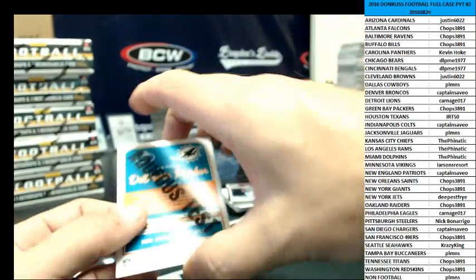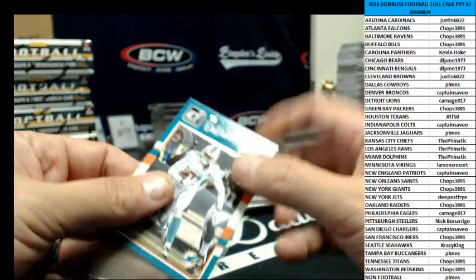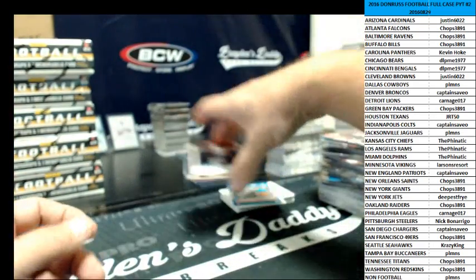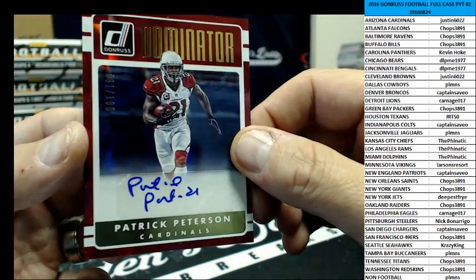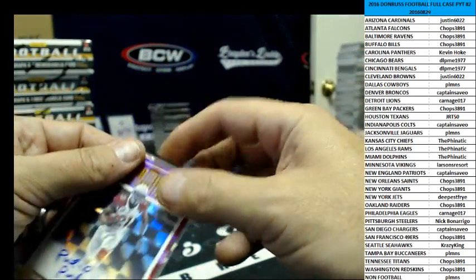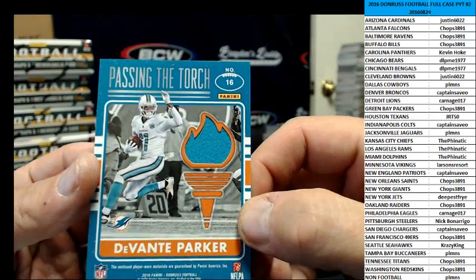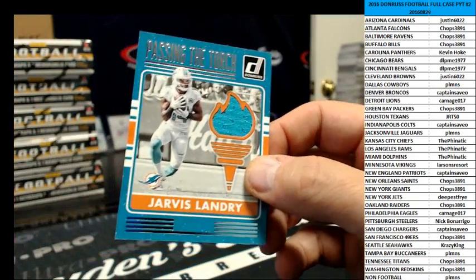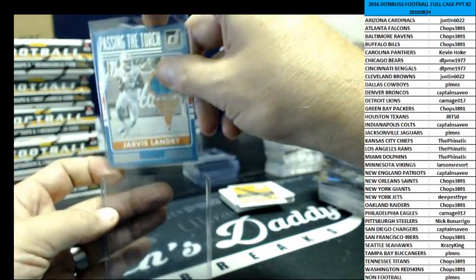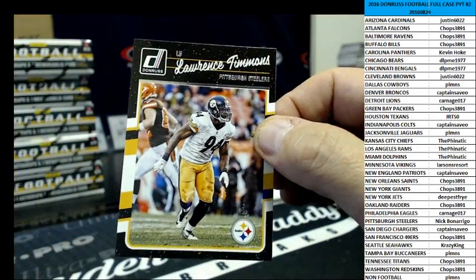We've got Aqueous Test. DeVante Parker going to the Dolphins. We've got the auto for the Cardinals. Number 261 of 100, Patrick Peterson. That is Justin. We've got Passing the Torch, DeVante Parker and Jarvis Landry. Dual jersey card going to the Dolphins. That is Chris. And another Aqueous Test, Lawrence Timmons for the Steelers.